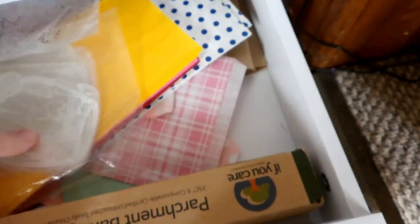In here I've got just cutouts of books and magazines that I've saved, and they're categorized in the different bags, like what is animals, what is plants, stuff like that. Down here I have baggies, parchment paper, and these are like jar stickers. Let me see if I can get that out for you.